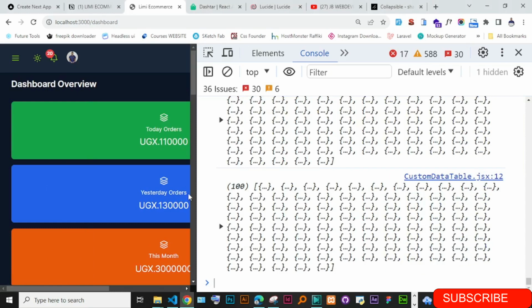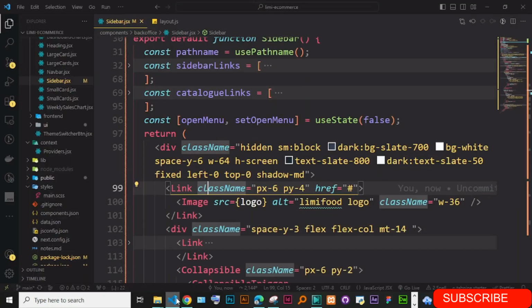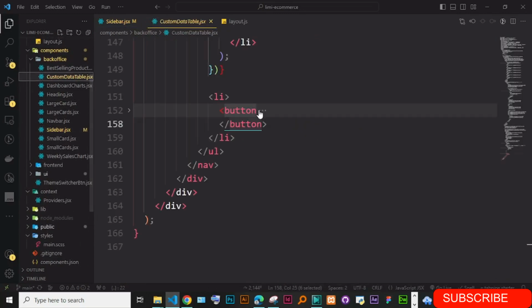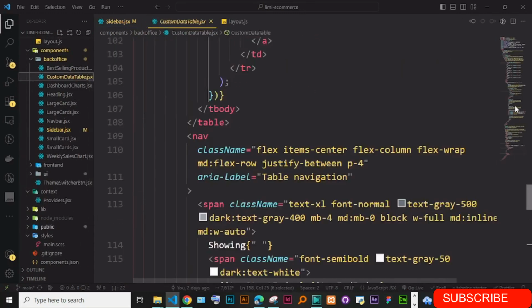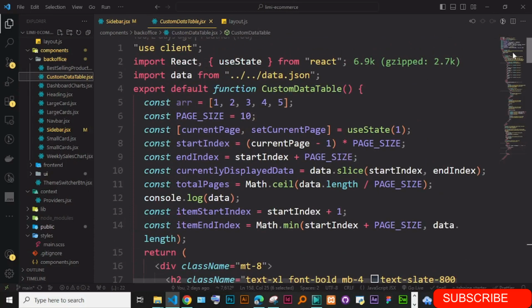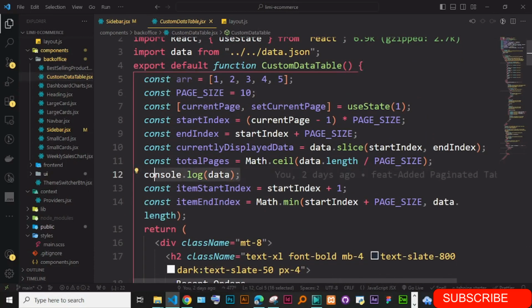Okay, it goes. We still have this console here, custom data. Just first take off that custom data table. Simply go to the custom data table and let's remove this console for the data.